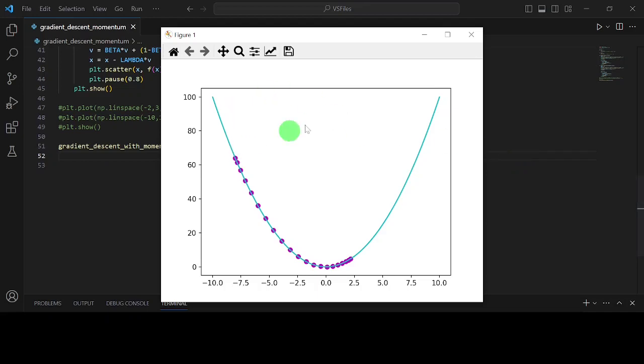So it's kind of like a ball rolling down a hill. People explain gradient descent like that, but this is a more true example. So it starts off there, and then goes up, and then it'll go back down again, then up, and it'll settle at this minimum over here.